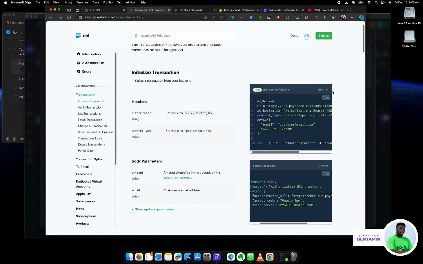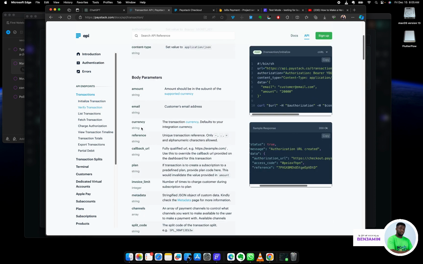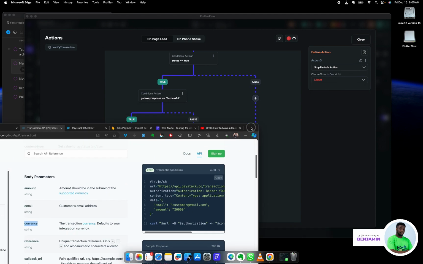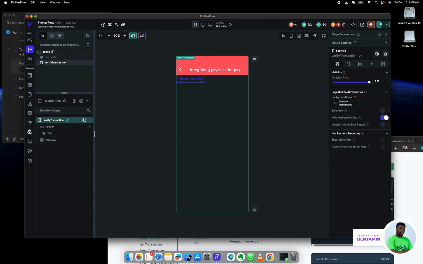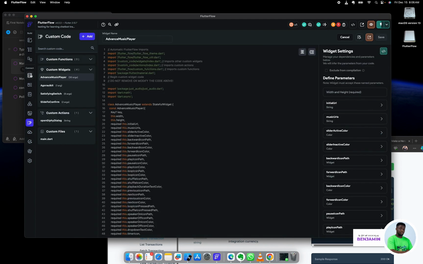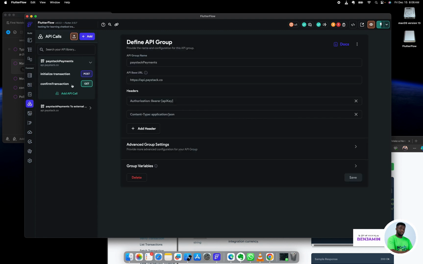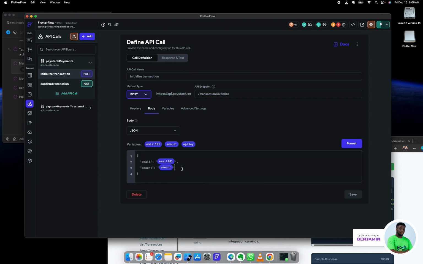Just read about it. But once they give you access, you can actually do what I'm about to tell you right now. So there is a section called currency. You can pass currency as a body, and if I'm to do that quickly, to show you, let me go to the API section and open it up for you. So I'm going to come to this section here, go to the body, and I'm going to put this.